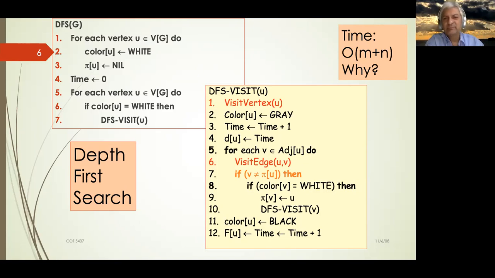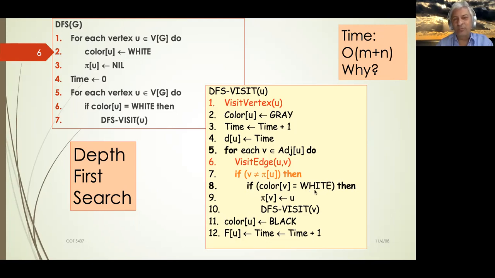I was just going to say the same thing he said before: at line 8, check if the color of V is either gray, because we're processing that vertex, or if it's black, we've already seen it. And if it is, then we know there's a cycle. That's very good. Instead, I'm just going to put it here as else.